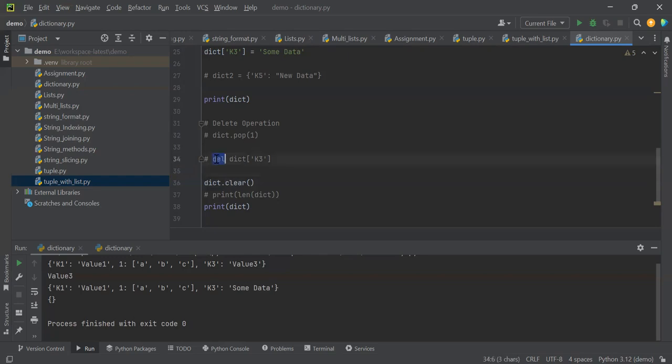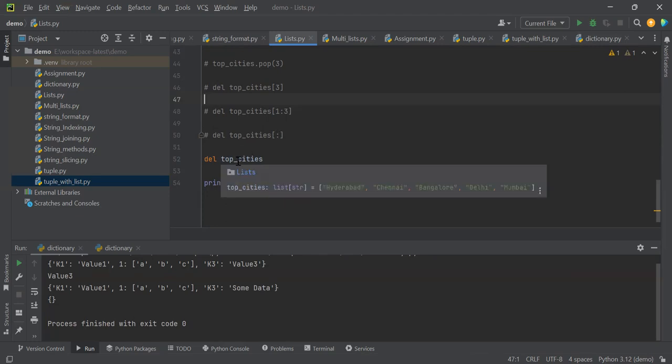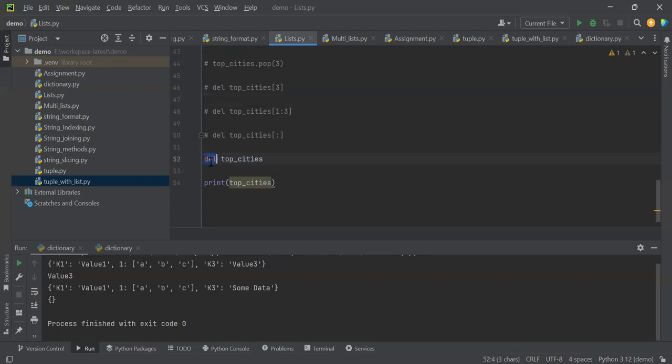But the del keyword, yes, I use it for the lists as well as for the dictionary, to clean up all the items in the list, or I can make the object None also. That is the purpose of the del keyword.